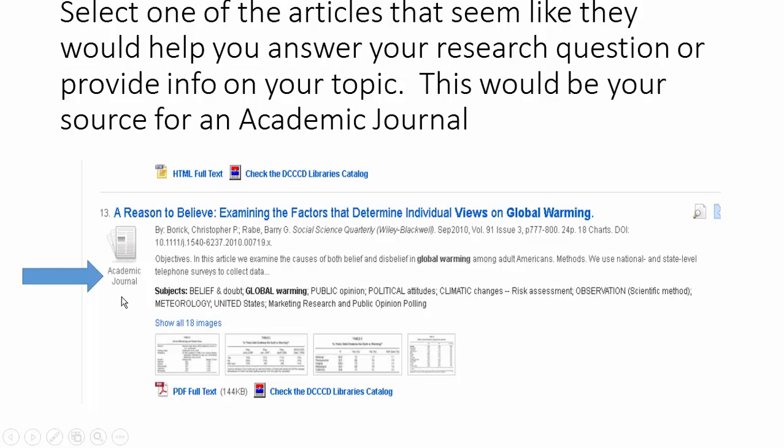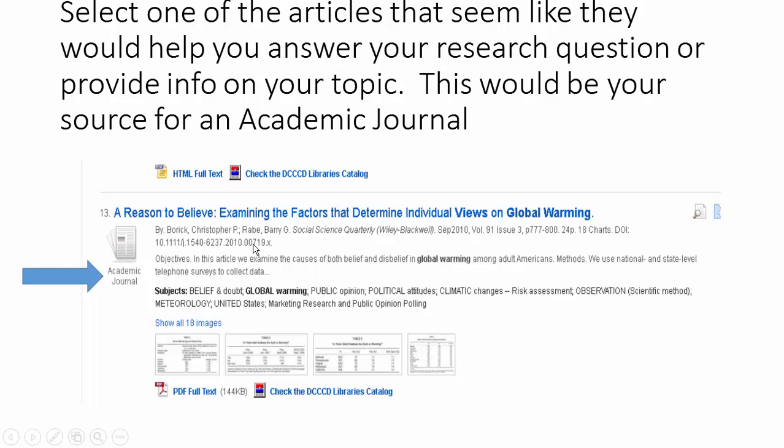A lot of the information on my research organizer is right here. I can see the names of the 2 authors. Here is the name of the source, the Social Science Quarterly. Here is the date, September 2010. When I'm evaluating my source, that's information that I need to provide, and it seems like it wouldn't be that long ago, and it would still be good information. So I think this is a good article that I would be able to use, and I can read some more details about the article, and it even confirms my thoughts that this would really help me to find out more about global warming and if it's a true problem or not.